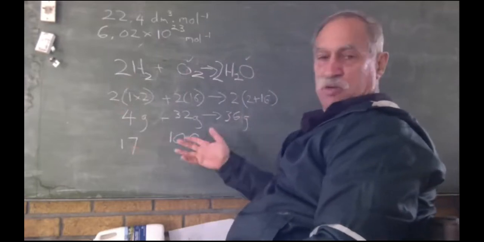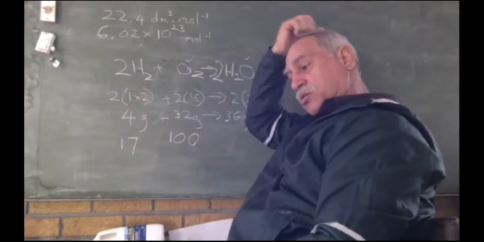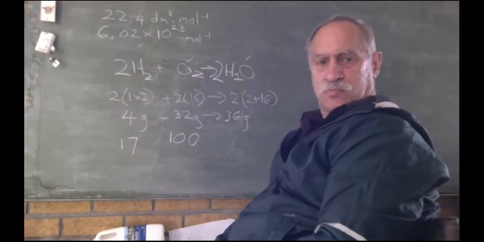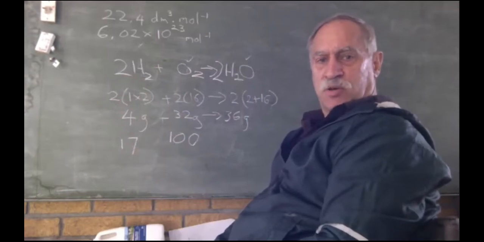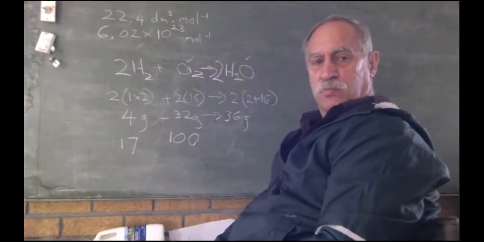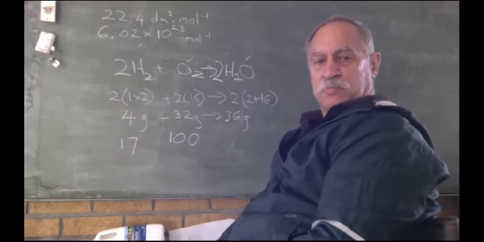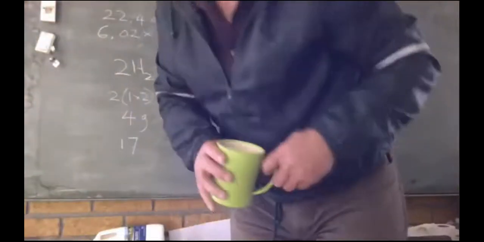I've just made up those numbers. I don't know which one's the answer yet. Which one of those is going to run out first? Which one of those is the limiting reagent? Okay, so now you know how we do it. Work it out. I'm going to go and make a cup of tea. Hey, that's the one thing you can do from home.